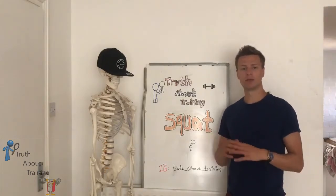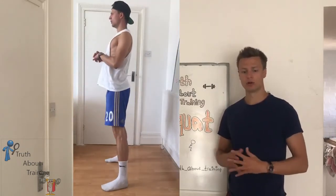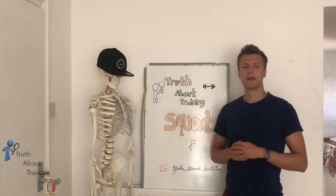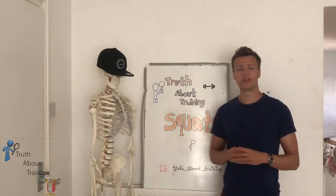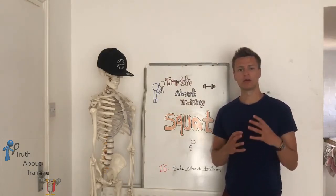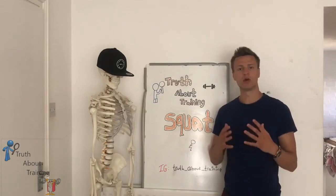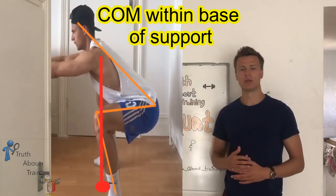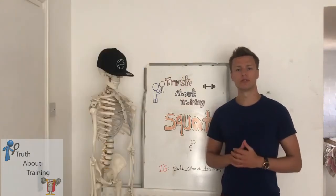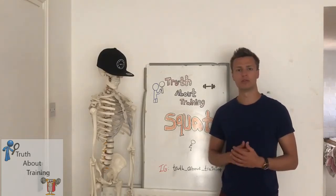Now we're moving away from problems within the lower spine to the upper spine. Here, I am demonstrating poor thoracic mobility within the squat. Having good thoracic mobility is very crucial because if you have limited range of motion or tight pecs and latissimus dorsi, it causes you to round and lean forward, resulting in a compensated movement pattern which places the load through a different and less efficient centre of mass. To help ease this, you should stretch your pecs and latissimus dorsi, and also perform specific exercises to increase range of motion within the thoracic spine.